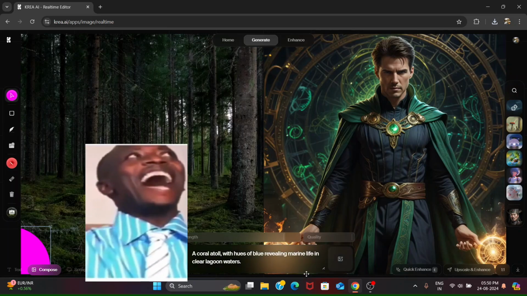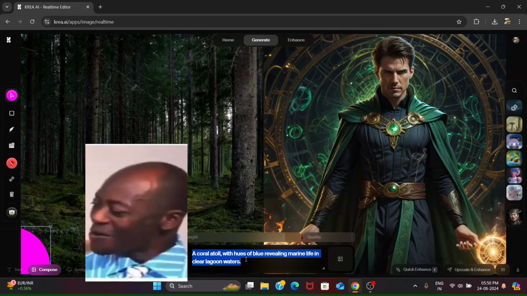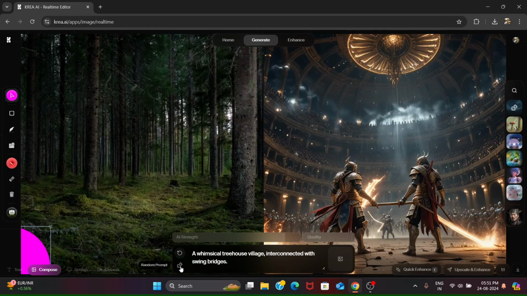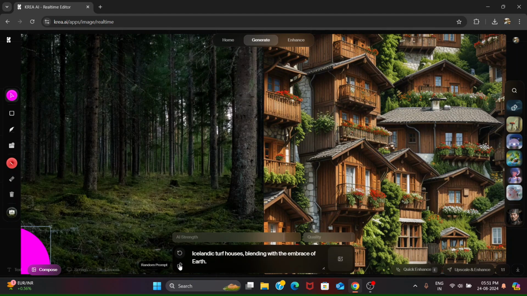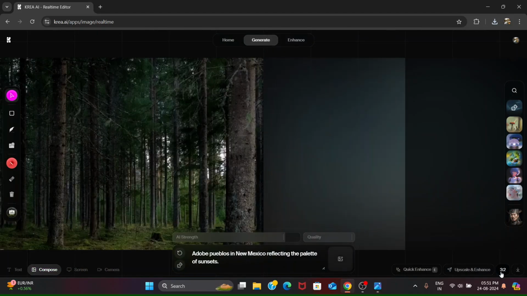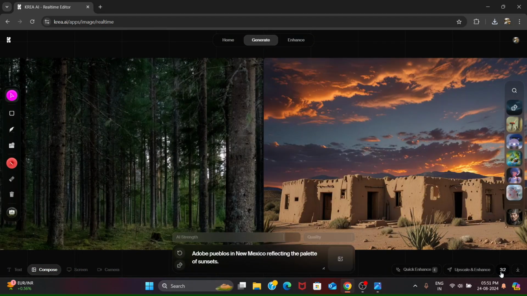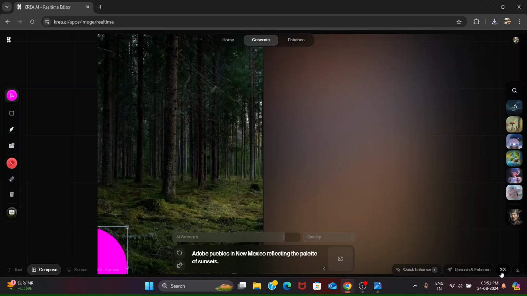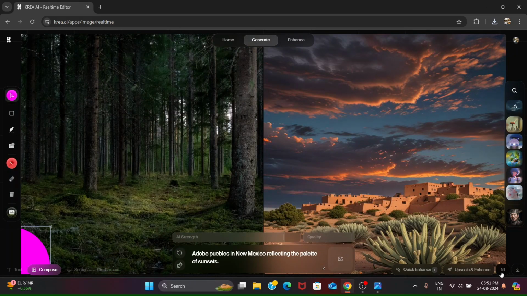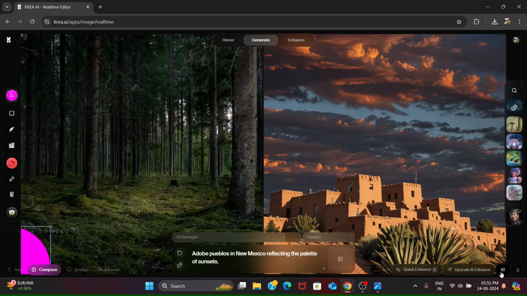Oh my God! Wow! If you're looking for inspiration, you can use the Random Prompt option. It generates a unique description for you, offering a fun and spontaneous starting point for your image creation. And if you want to adjust the aspect ratio of your image, there's an option for that as well. Just head to the bottom right corner and you'll find the aspect ratio settings. This is perfect if you need your image to fit a specific format, like a thumbnail or a social media post.